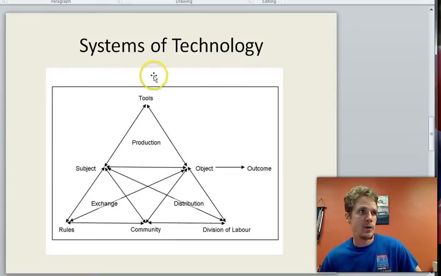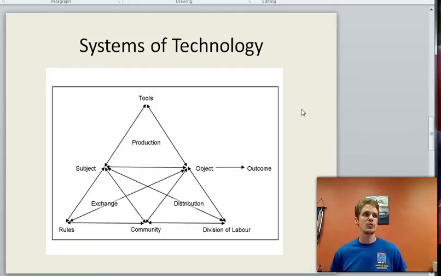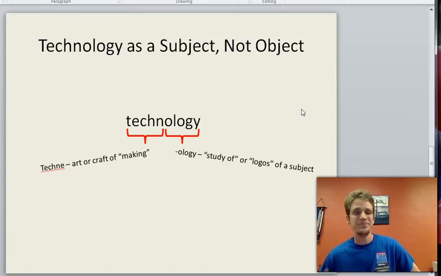When we think of systems of technology, I think we're getting a lot closer to what technology actually is. We're talking about transportation systems, medical systems, educational systems, health-based systems, food production systems, etc. I think all of these are extremely limited in terms of their definition, so I'm going to provide a fourth definition, and the one that I think is most accurate, which is that technology is a subject of study, not an object to be discussed.